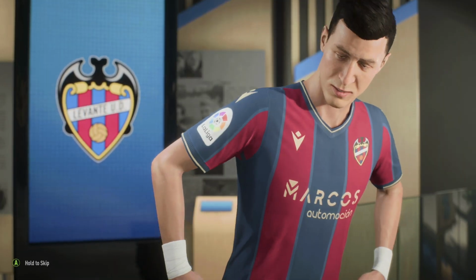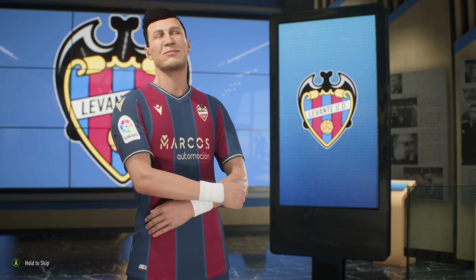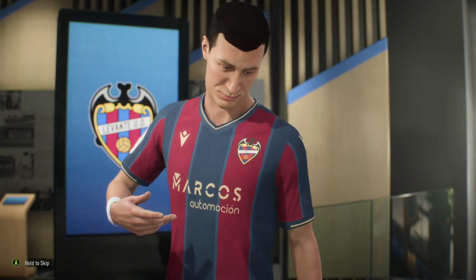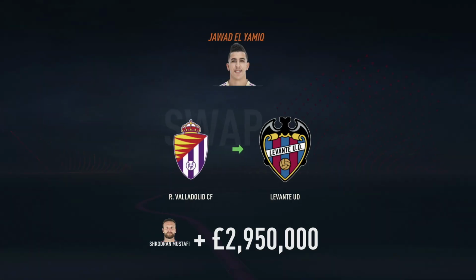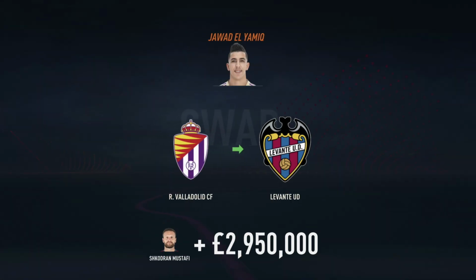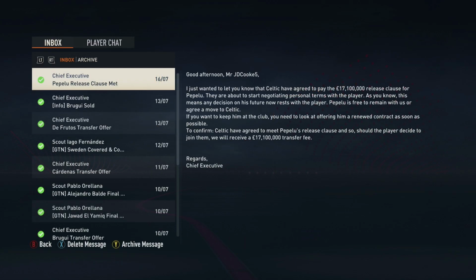We do go in for the centre-back Al Yamik. I don't know if you knew from the previous World Cup for Morocco, he had a very good World Cup, and I thought this was someone that would be very good in this side. I wanted to swap him out straight for Mustafi because I wasn't going to use him, and I want to use my transfer budget as little as possible, in all honesty.